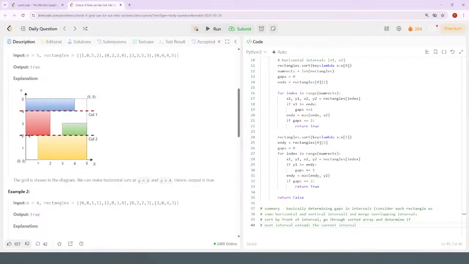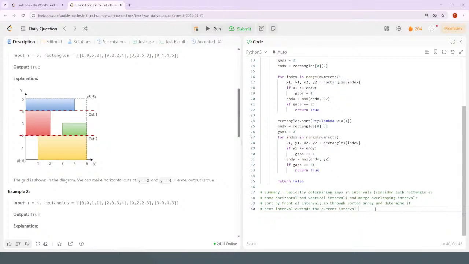for instance, the horizontal interval here, with the red one is 0 to 2 and the yellow one is 1 to 5, and you extend it if the start of the horizontal interval is before the end of the current horizontal interval.